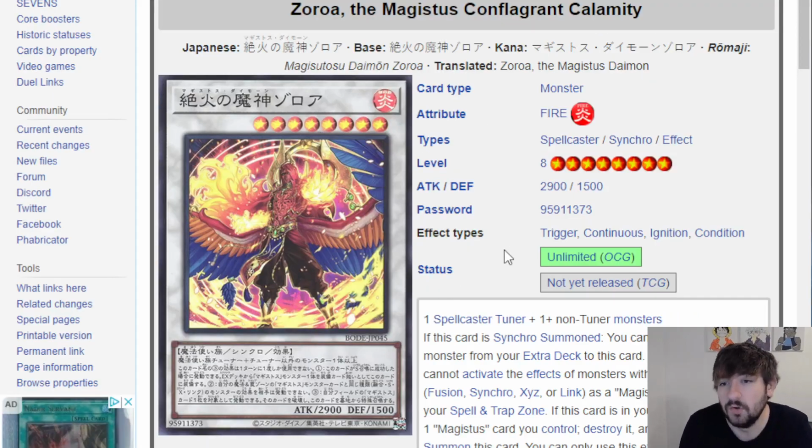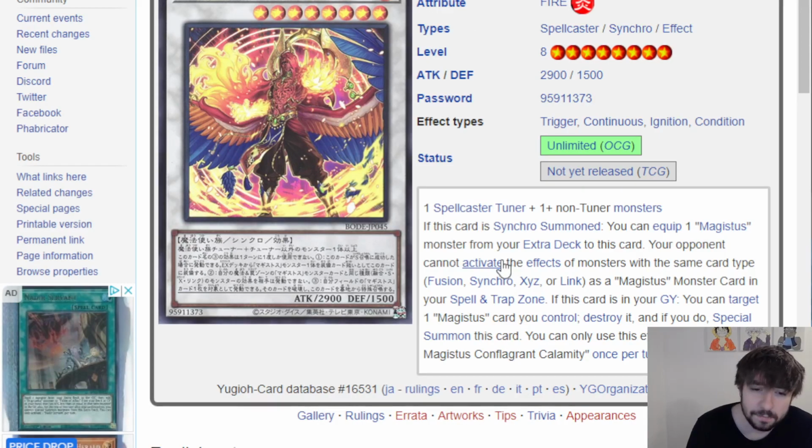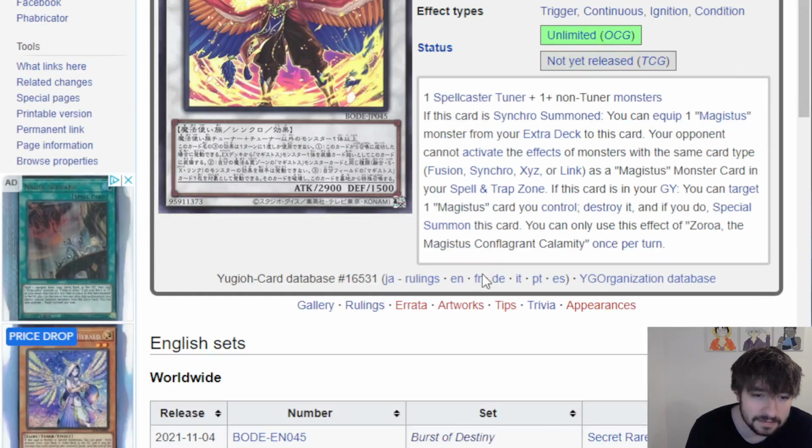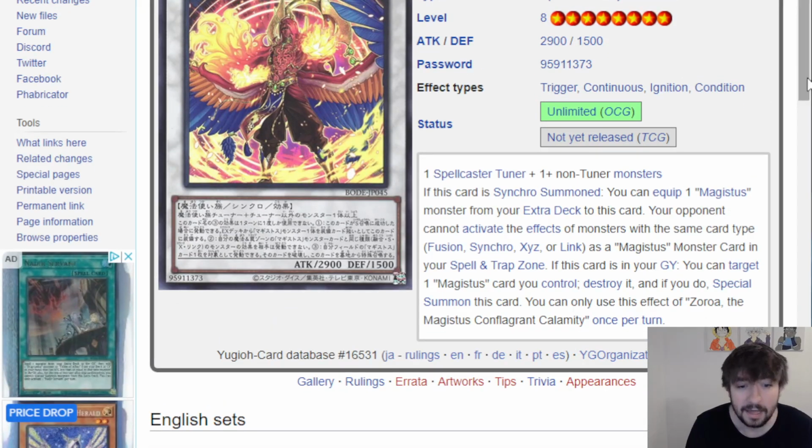Next up, we move to Zora, the Magistus Conflagrant Calamity. Crazy card here. I know what you're thinking. Again, John, this is Magistus support. Why? What do you mean? Generically, I need to pick this up. I'm not necessarily saying you generically have to pick this up, but I don't know if you've been paying attention, but Konami seems to be making some solid spellcaster archetypes year after year after year.